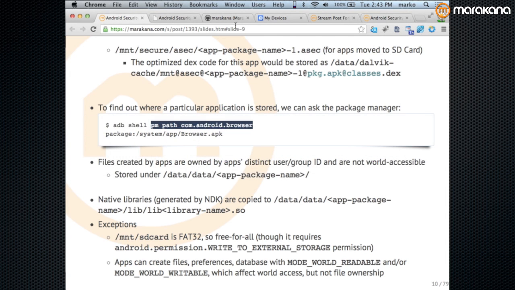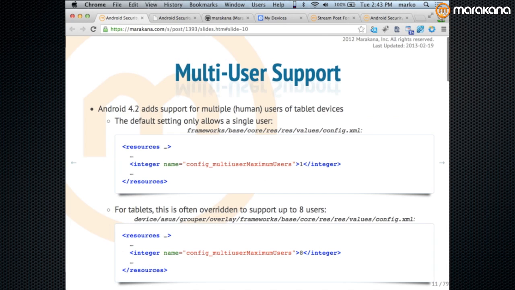So back to this. That's a little bit about how the file system is organized and what it does. I mentioned in 4.2 data support for multi-user. And when I say multi-user, I mean actually physical users. So basically, you can have 2 people in a household share a tablet. And so again, it's not exactly that we are using Linux UIDs, as in add user Bob. You can't do that.